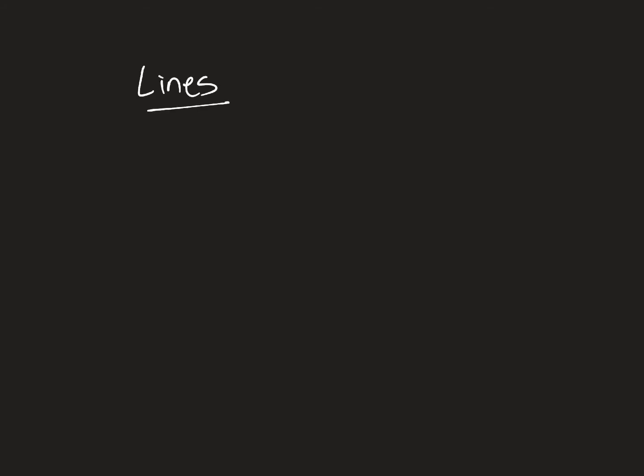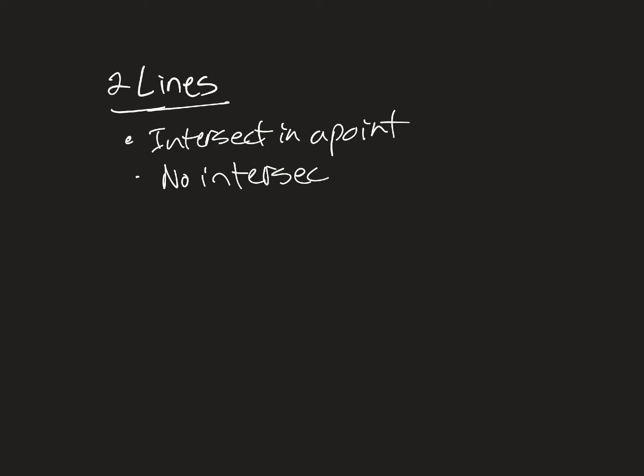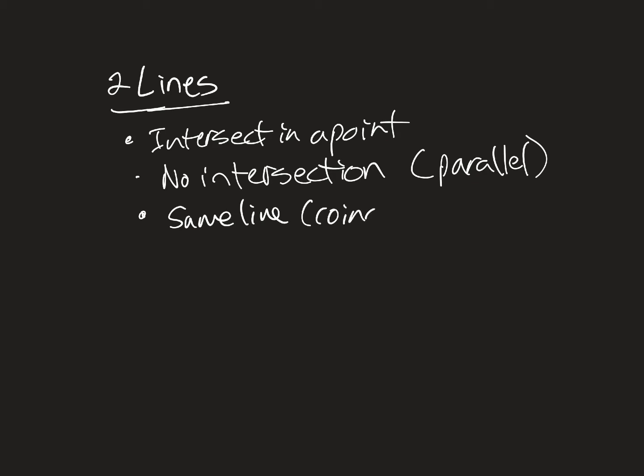So talking about lines, well, two lines could intersect in a point, or they could not intersect, so no intersection. And if that's the case, if you remember, that means they're parallel. Or the third situation that occurred when you were solving a system involving two lines was they're the same line, or coinciding lines. And when that was the case, back in maybe 6th, 7th, or 8th grade, you would say, same line, infinite solutions. Well, we're going to get a little bit more sophisticated here.